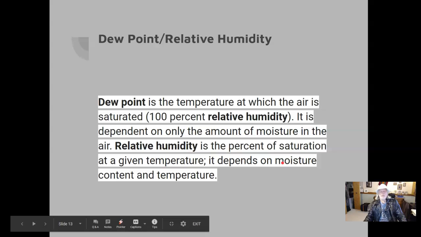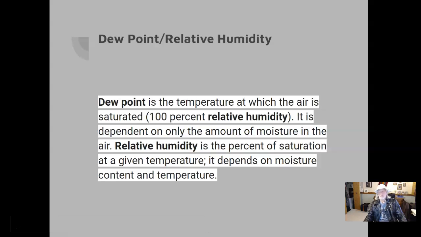Dew point is the point at which the air condenses, the water in the air condenses. It's the bottom of clouds, where relative humidity really depends upon the temperature. As we talked about, you can have 100% relative humidity in January, but it's not very much water in the atmosphere, so it doesn't feel humid, as you like to say. Dew point is the better measurement of the amount of water vapor in the atmosphere.